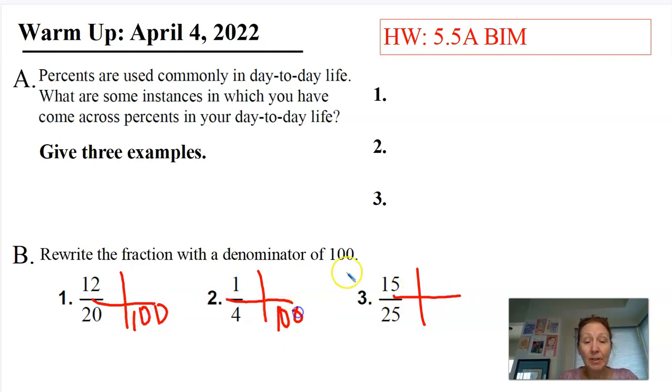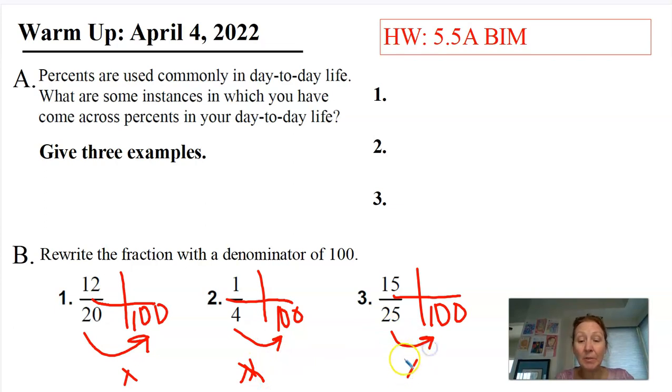So I'm putting 100 as a denominator next to all 3 of these fractions, and then I want you to think about the pattern, right? As the number gets bigger, it's multiplication. So we were trying to figure out the multiplication pattern in the denominator, because whatever you multiply the bottom by, you're going to multiply the top by. So the numerator and denominator get multiplied by the same number. Go ahead and try your warm-up. It's in the key to the notes online.